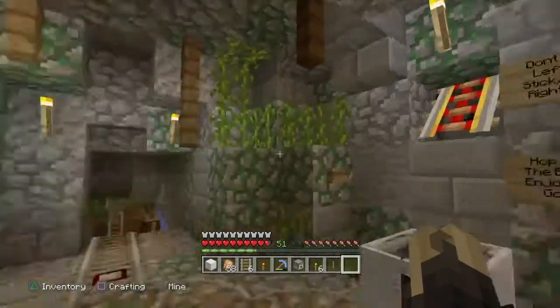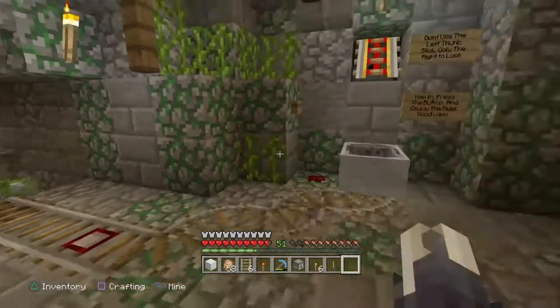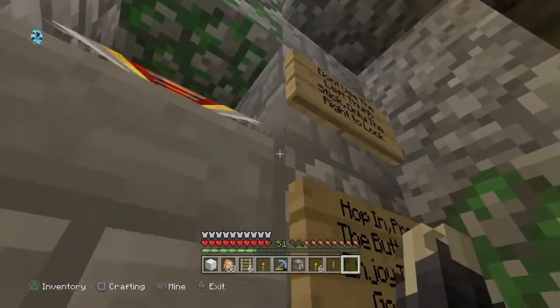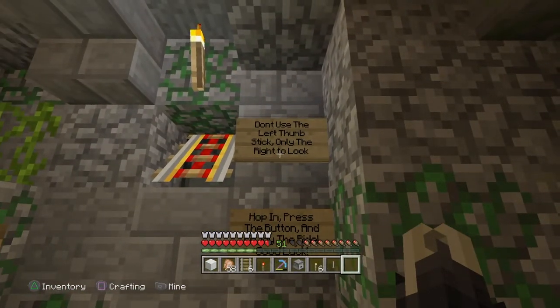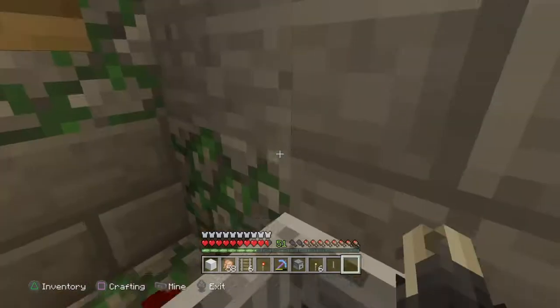Now, I've done a lot of stuff off camera before we started this episode, and this place is looking really good. I've got a lot of things finished up in here, so we'll go ahead and take you on a tour of everything we've done. First things first, if you hop in here, you'll notice the first sign, and let's read this real quick. "Don't use the left thumbstick, only the right one to look. Hop in, press the button, and enjoy the ride. Good luck."